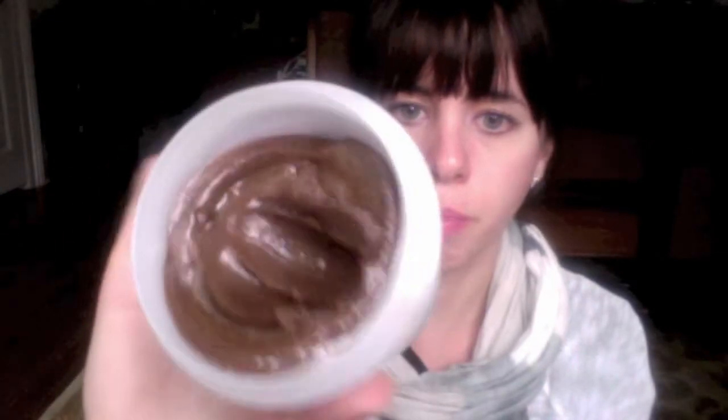On to skincare. I haven't been using masks as much because it's been warm and I don't need that extra moisture. But one mask I've been using to control oil while still giving a hydrated look is the Skin Food Black Sugar Wash Off Mask — a Korean product. It's a sugar scrub that exfoliates, but the sugar eventually dissolves. I leave it on for about five minutes and when I take it off, I get a really nice polished, hydrated, glowing look. It smells like lemons and sugar. You can find it on eBay or at the Skin Food store in Markham.